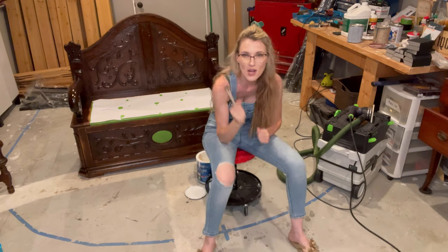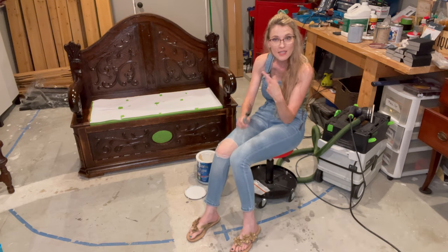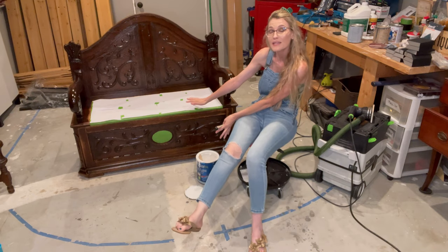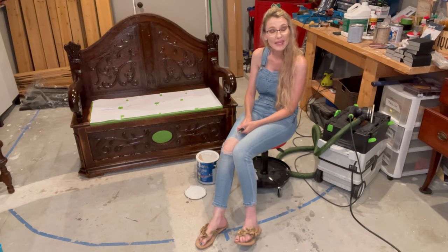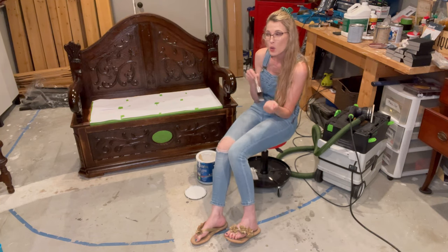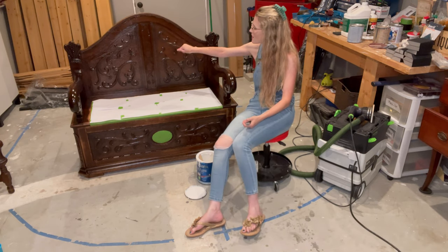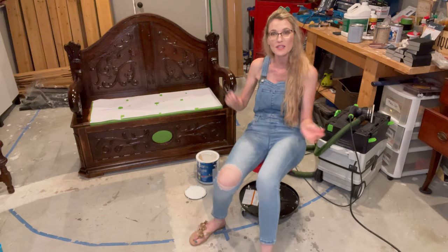We are at the fun part of the transformation - I am ready to paint! She has been fixed, epoxied, Bondo'd, cracks sealed, smoothed out, sanded here and there. Those areas are protected now so I don't get any paint on them, and she's been shellacked two coats - that's why she's a little shiny. Now we're ready to paint the first layer. We're going to do a very bright white, then a light gray, then kind of like a mint green color, and then we're going to distress it and make it look beautiful. We're also going to add some gold gilding wax on the scroll work. This piece is just going to be gorgeous once I'm done with her. I'm going to put her on a time-lapse video right now so you guys can watch me paint.